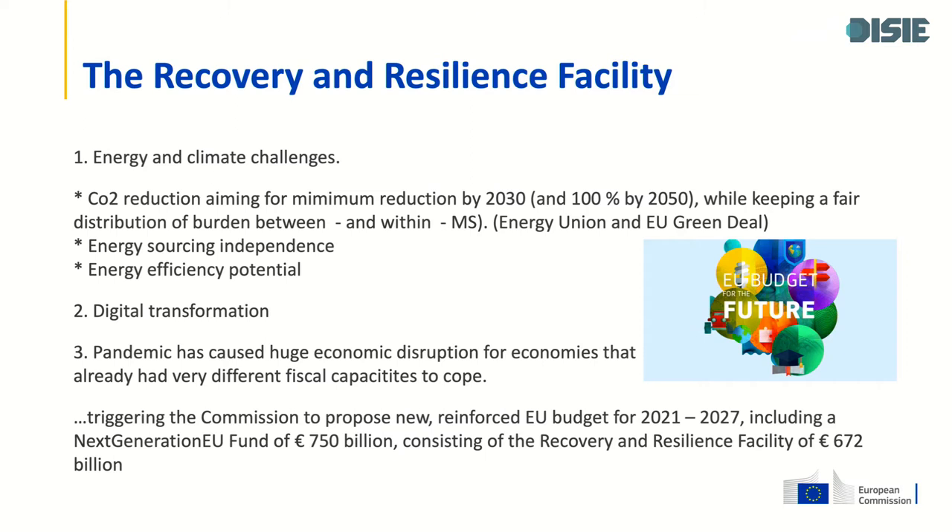Many member states, for example in Eastern Europe, are dependent on coal, gas and other fossil fuels — not only sourcing it from the ground but also from shaky neighbours to the east. There is also significant energy efficiency potential. Only last week the Commission tabled its national energy and climate plan, recommending to Denmark that there is a huge potential to save much more energy by investing in, for example, new buildings.